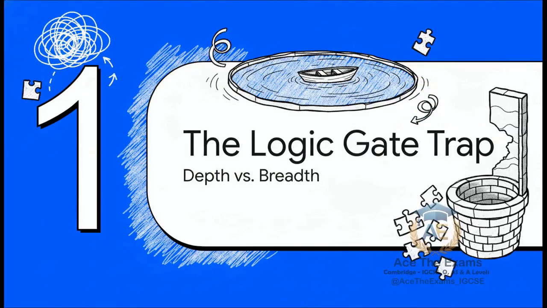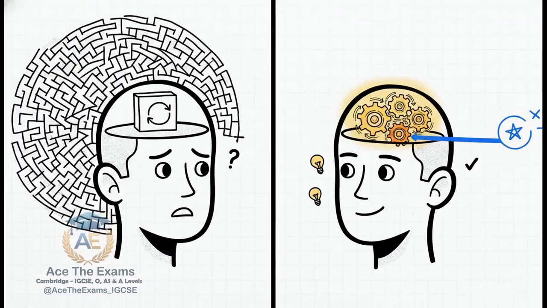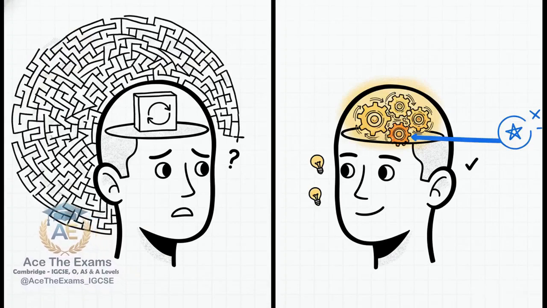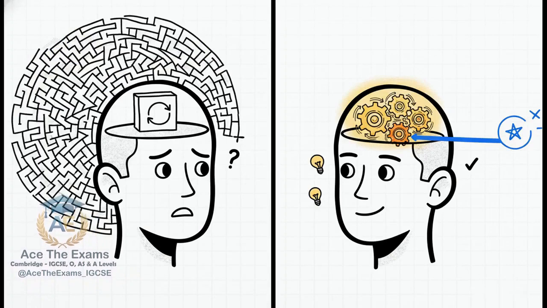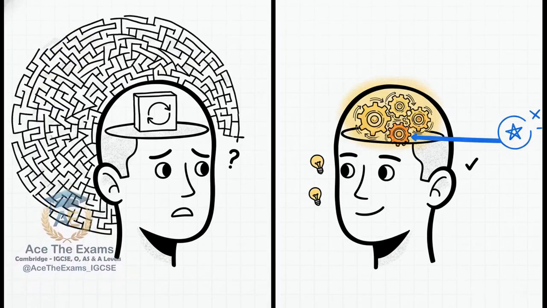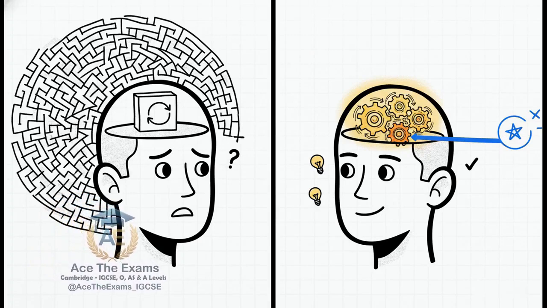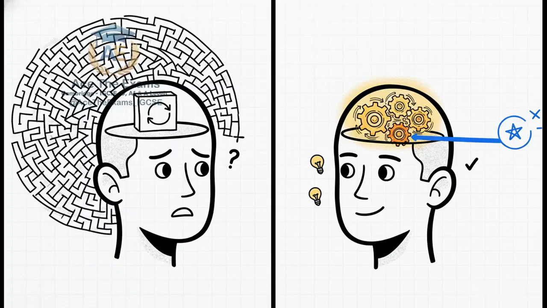Section 1. The logic gate trap, analytical depth versus superficial breadth. Okay, so here's the crucial point you absolutely must understand. Simply memorizing what a gate does isn't enough anymore. It just isn't. The assessment framework for this syllabus, and really any Cambridge computer science syllabus, prioritizes analytical depth way over superficial breadth. The syllabus itself explicitly emphasizes that top-performing students exhibit connected conceptual understanding. What does that mean for you on exam day? It means rote learning, just repeating what a textbook says, is going to completely fail you the moment you are presented with a completely unfamiliar, complex scenario.